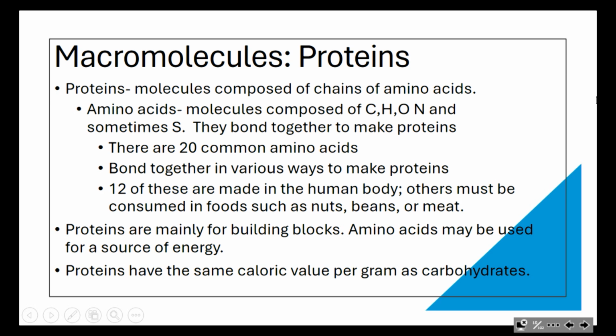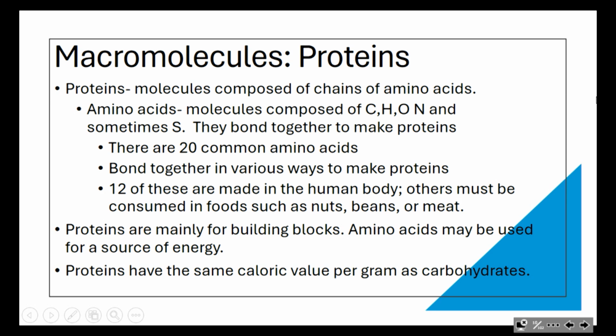Okay, the amino acids are made up of 4 different elements. You can have carbon, hydrogen, oxygen, and nitrogen. So that's the CHON. Okay, and sometimes you'll have a different element called sulfur. Okay, so something that I like to tell students is that carbohydrates and lipids are CHO, and then proteins are CHON. If you can remember that, CHO, CHON, that's going to help you remember the elements that make them up. So what are proteins made up of? They're made up of amino acids. What are amino acids made up of? CHON, carbon, hydrogen, oxygen, and nitrogen.